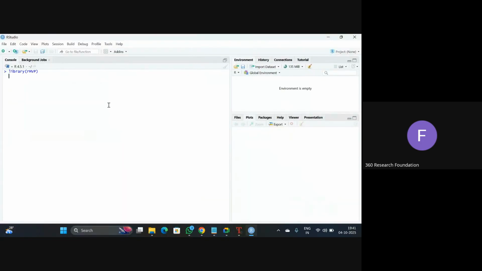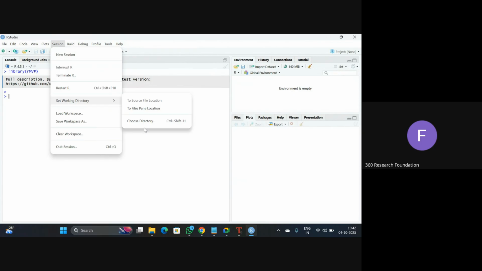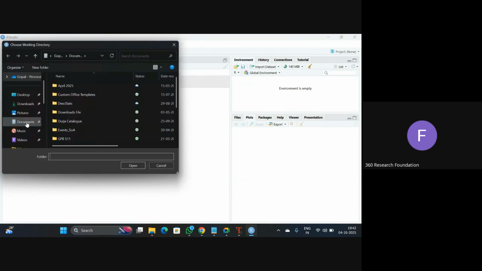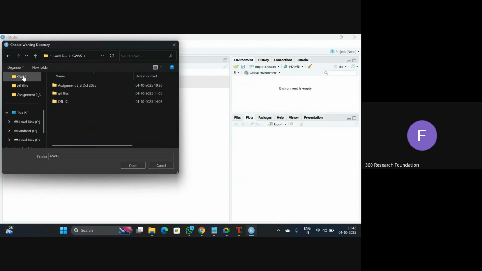As I have already installed it, I will run the library. You can install directly by command line, or you can go through the tools option. So let me know after completion of your installation.